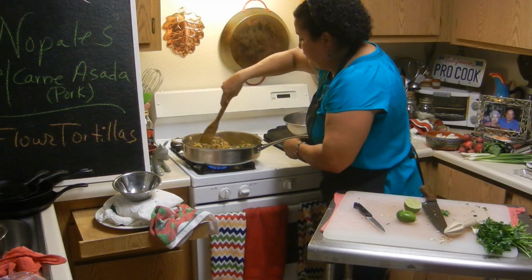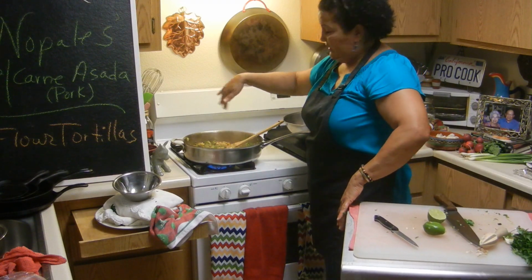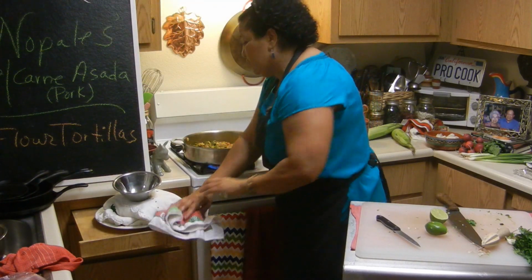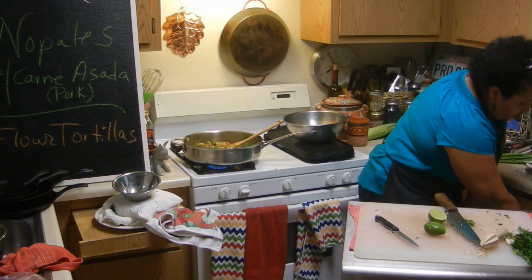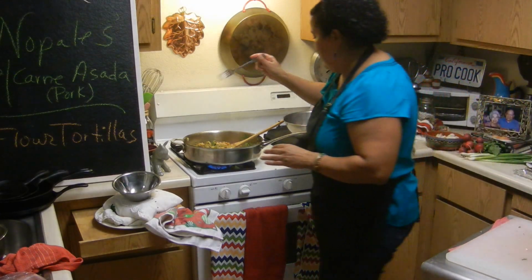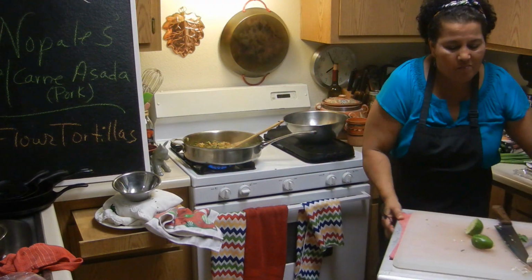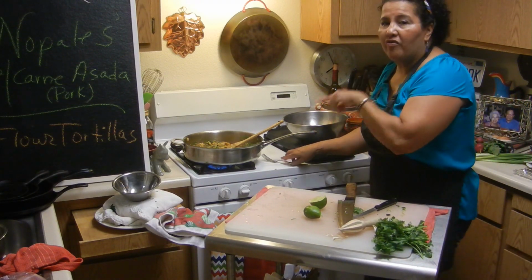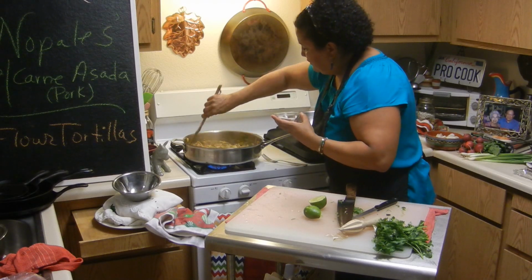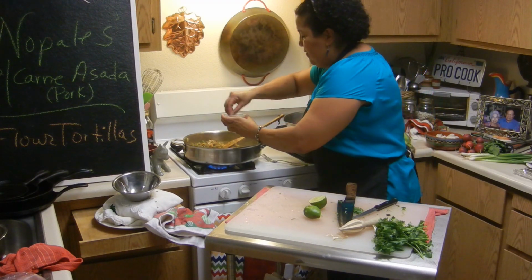You can add more peppers if you want. Some red peppers, salsa. But see, I've already kind of made the salsa in there. So that's what makes it really super special. Of course, I'm going to taste it. Put this on the side. The flavors are so delicious. Okay. Let's add some more salt and pepper.